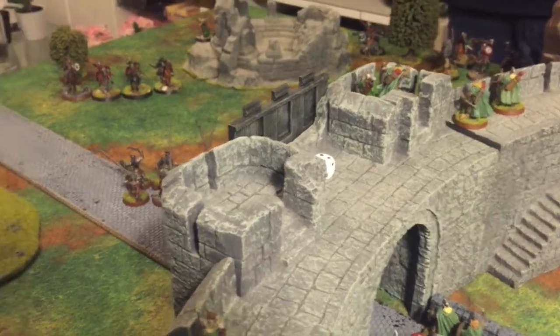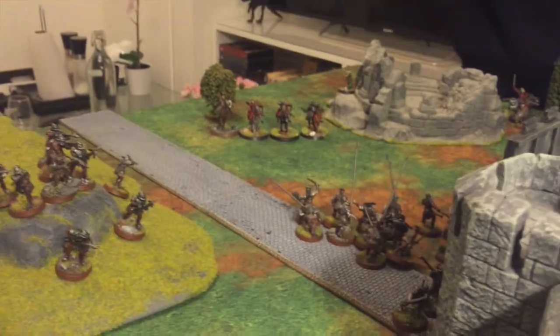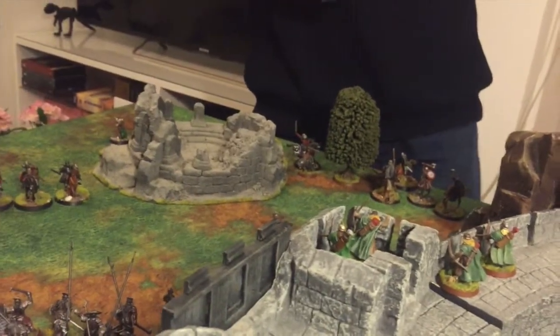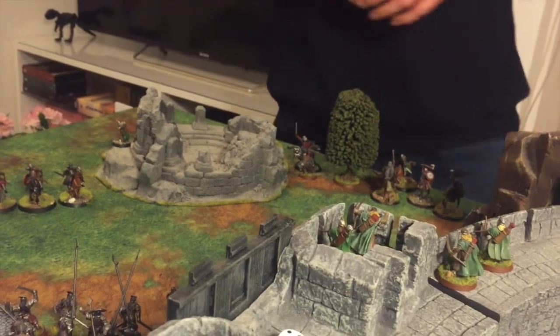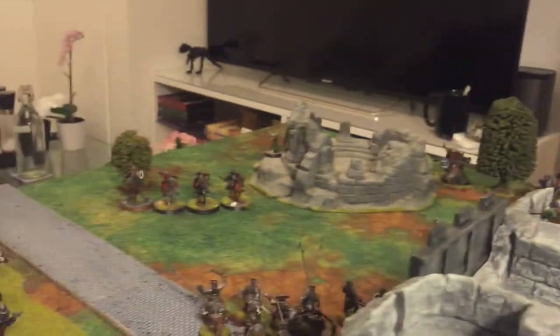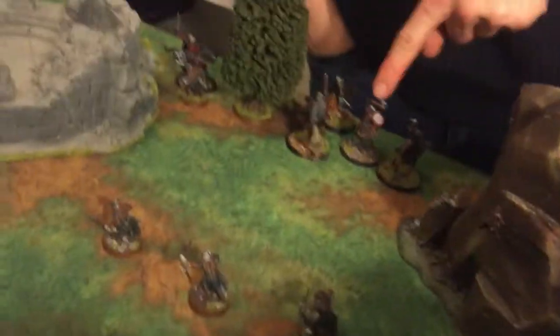So we will go into Isengard. Do they have armored horses? Yes. Okay, so that is defense five. So that would be six, two, and defense five. So sixes. I think I'm going to start out with this guy taking a shot at the right of Rohan there.